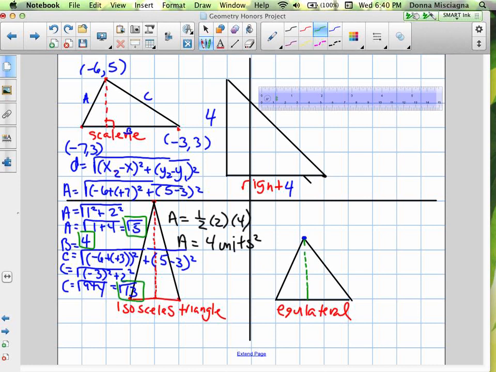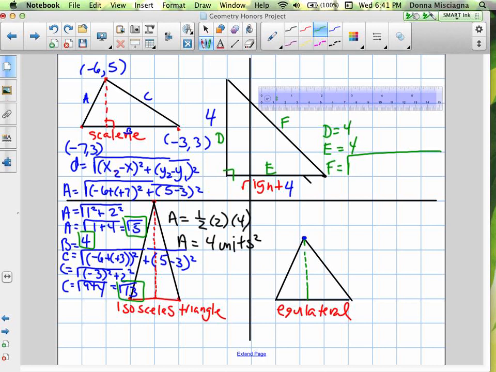Okay. I'll also do the right triangle. I'll call this side D, this side E, and this side F. All right, there's no reason to use the distance formula for a vertical line. D is 4. Same thing, horizontal line, E is 4. Now F, you have a choice. You can use the distance formula or Pythagorean theorem when you've got a right triangle. I think that I'll just use the distance formula just to show you again.